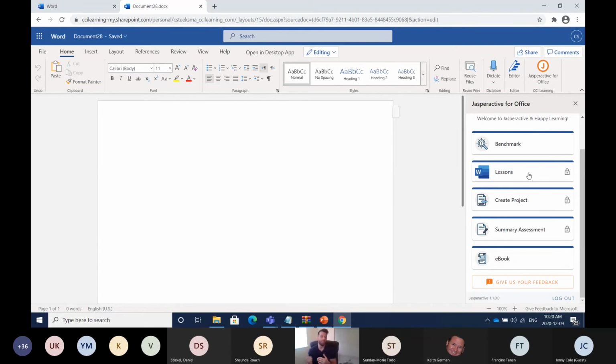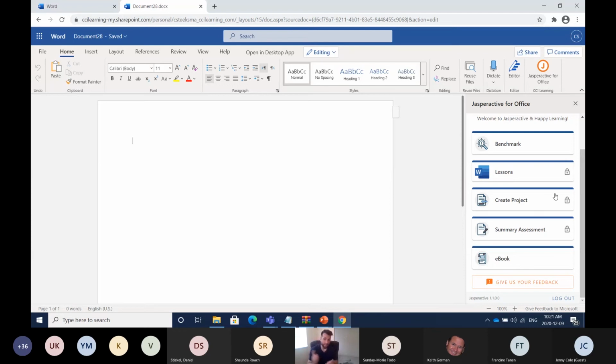So basically, we give a list of parameters that we want them to follow. They can take that offline if they want, create a document, come back in, basically drag and drop it in here, and it's automatically graded. And then at the end, we have a summary assessment. So once again, we're taking all the knowledge that we've learned through the learning material and applying it in a final assessment. The purpose of that, of course, is to determine that the student was able to close any skills gaps they had after the benchmark exam, and that they're ultimately prepared for the certification exam.